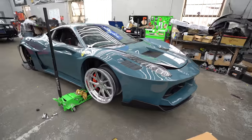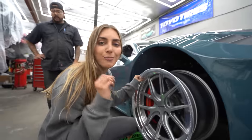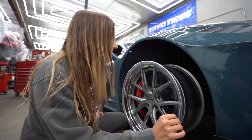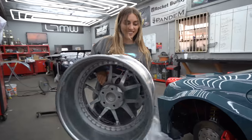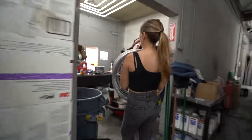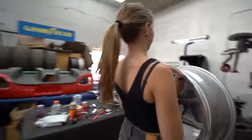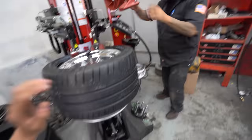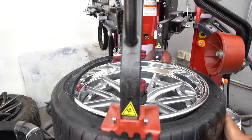We went a little aggressive with them — oh my god, on camera this looks insane. These wheels look so much better than I could have ever imagined on the car; this fitment is perfect. I can't wait to see this lowered on some Michelin tires. Look how massively wide the rears are. The next step is we're going to mount the Michelin tires — Leo is going to be mounting these Michelin Pilot Sport Cup 2s onto the Forgeline wheels.